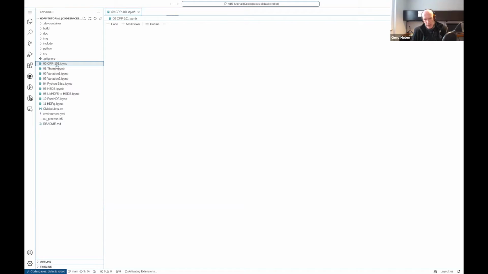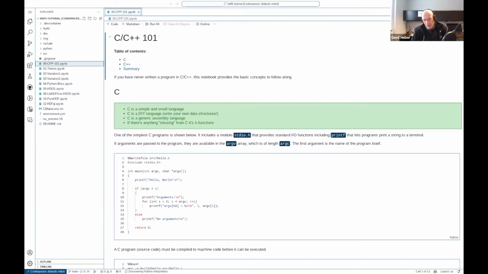So we thought, and again, I make no claim that this is the perfect way of presenting this, but I thought there is a good chance that many of the users that would come to this tutorial come more from the Python side or the R side and so forth. They may never have written a C program. And this is maybe an opportunity to quickly show them what a simple C program looks like and how it works, and just run it and kick the tires, so to speak.